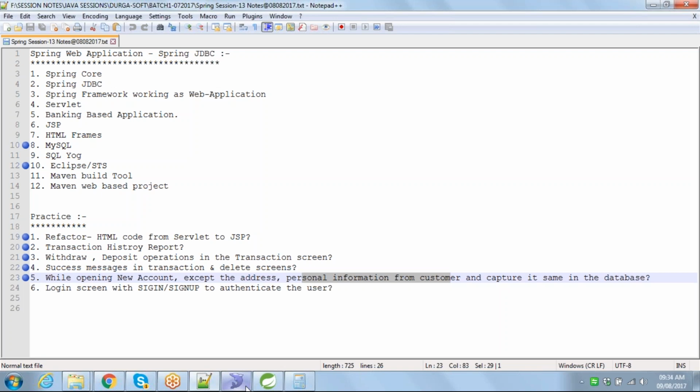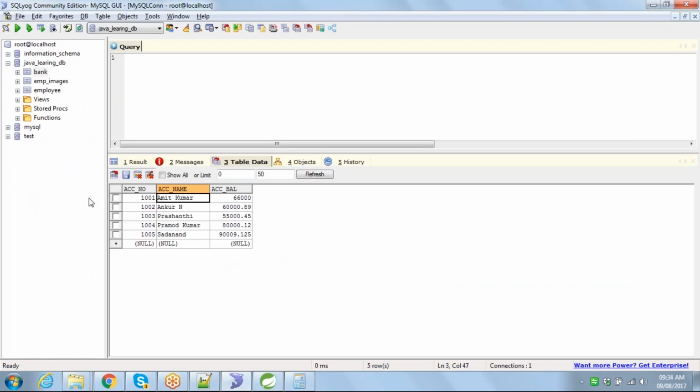captured in the database. I want you to expand this table and add all the required columns, and then you can add one more table called address. The address I don't want to capture here; I want you to capture it in the other, new table, and add the address there. Whenever you save, the address should be saved there, and personal information should be stored in the bank table.